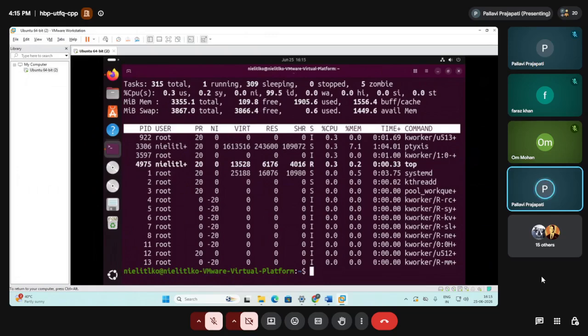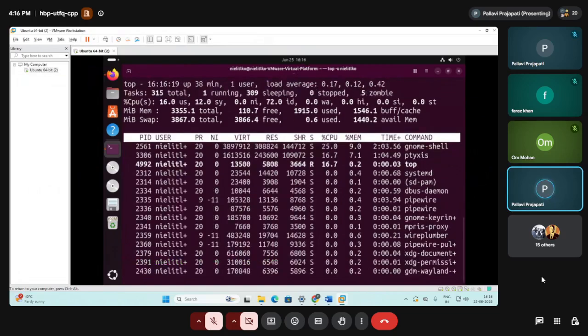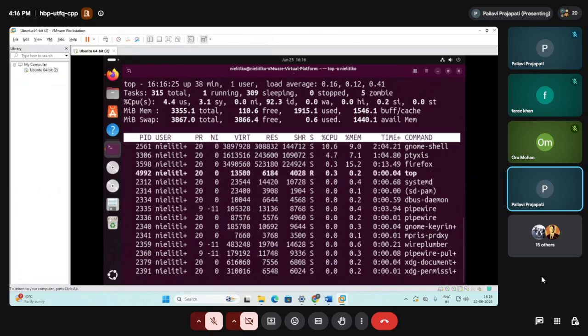You can see it for a particular user also. With the top command, you can see it for any particular user. As you can see here, Nihilate is also displayed, root is also displayed. So if I only want to see it for the Nihilate user, then hyphen u Nihilate, and it will show you the processes for only this particular user. See, for this particular user also this much process is running.